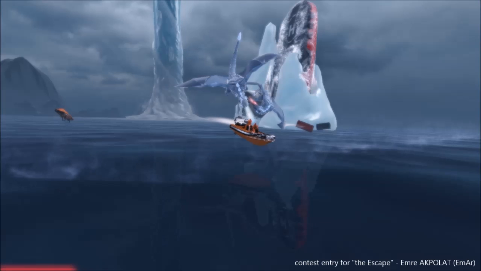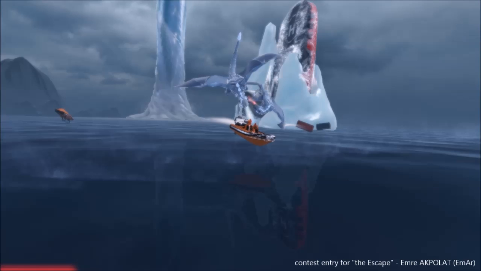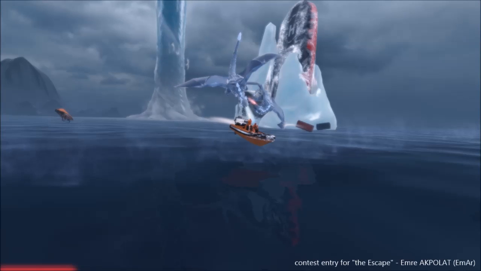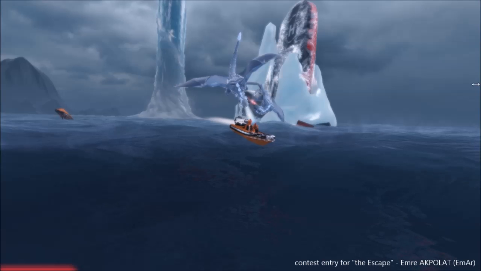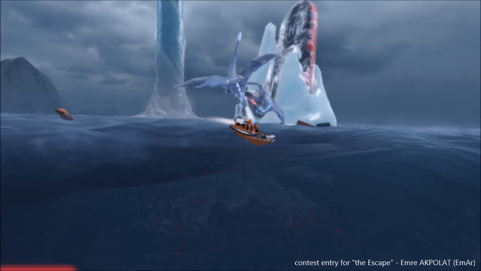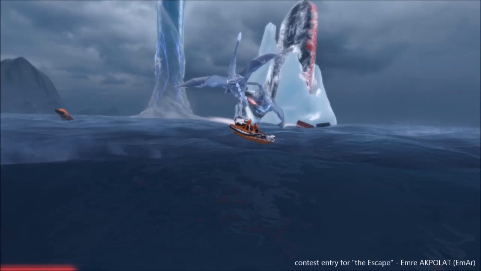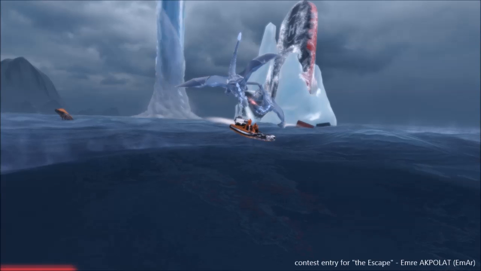And when I add some large waves, which is the first layer, the reflections are also distorted according to surface normals, which is not a physically correct approach, but it works to some extent.